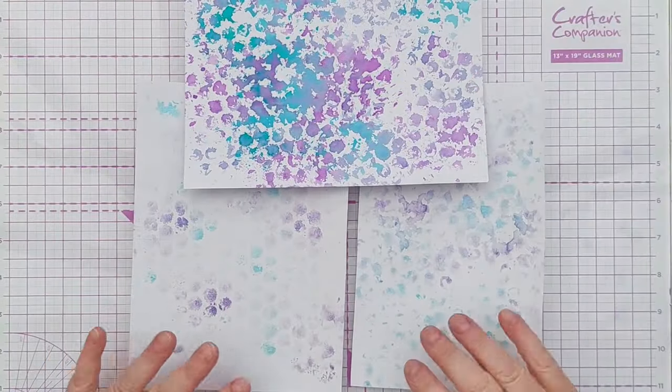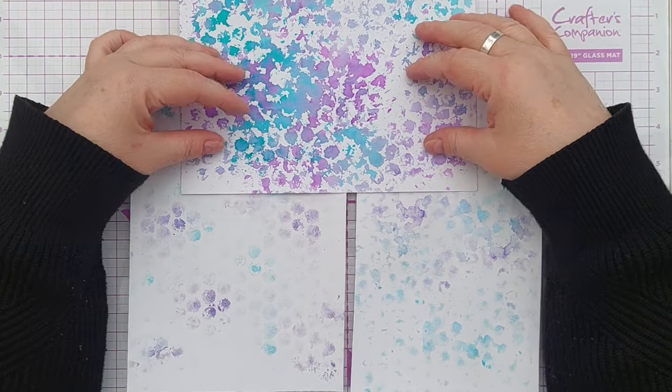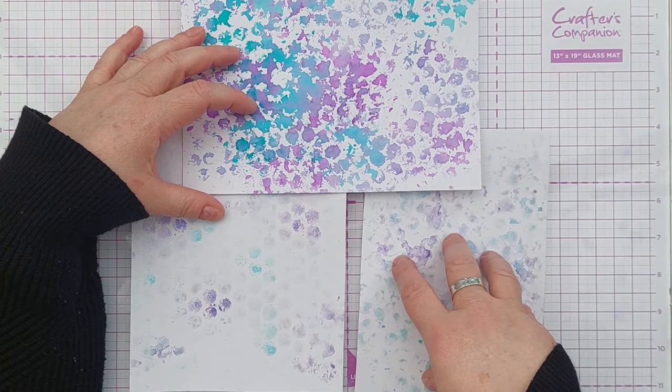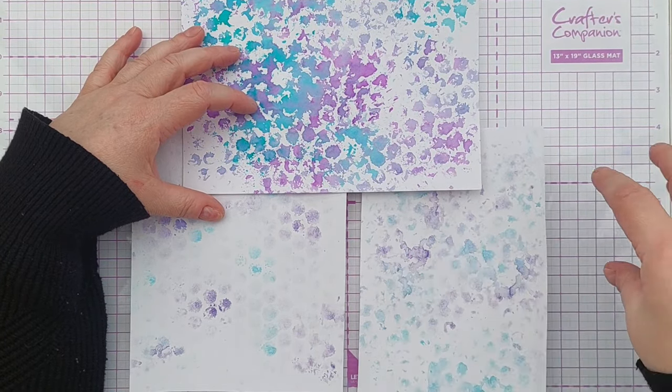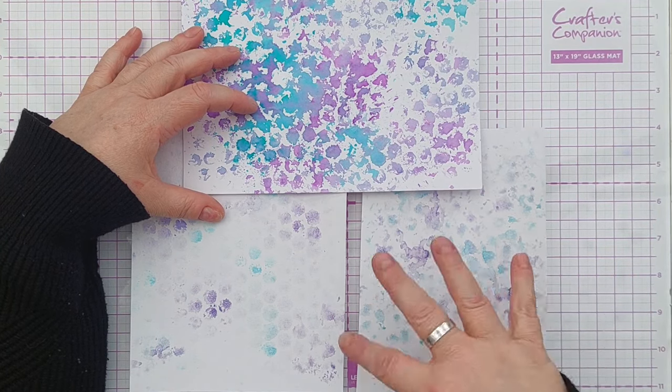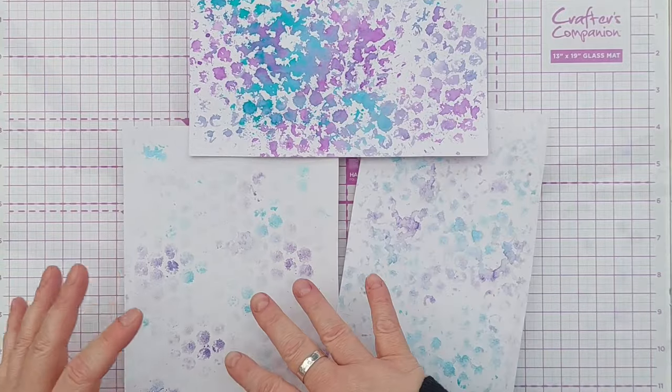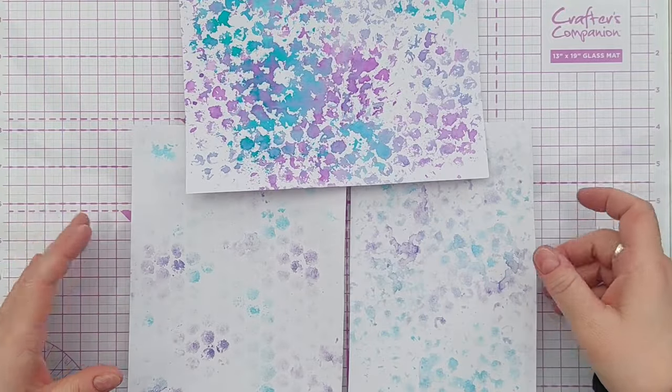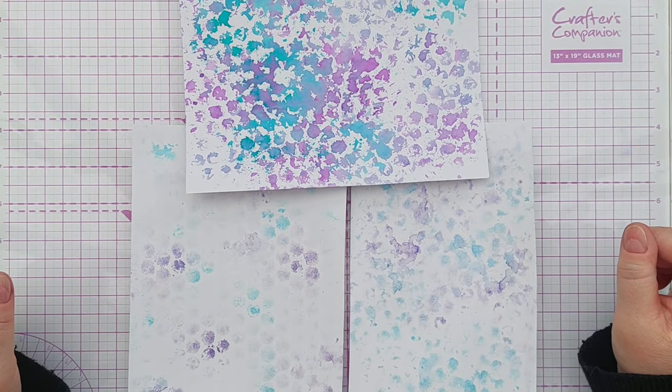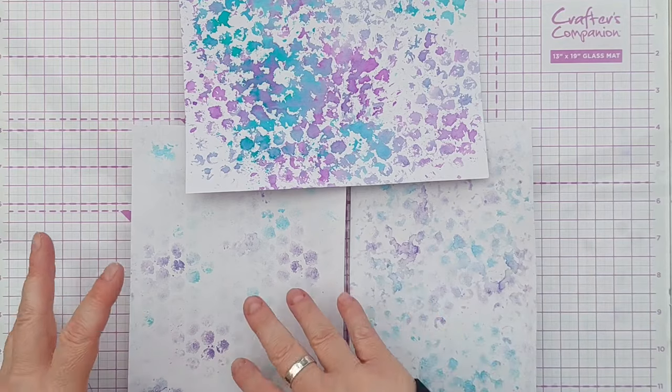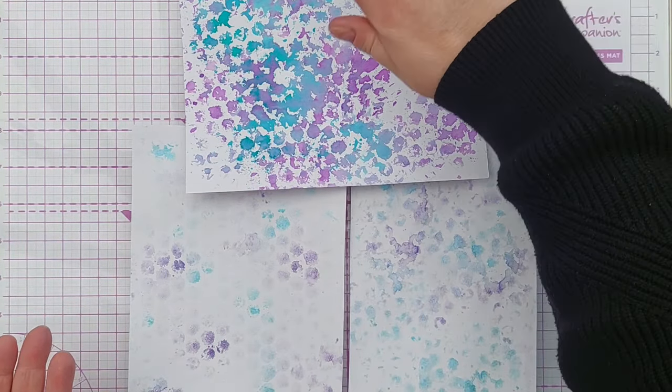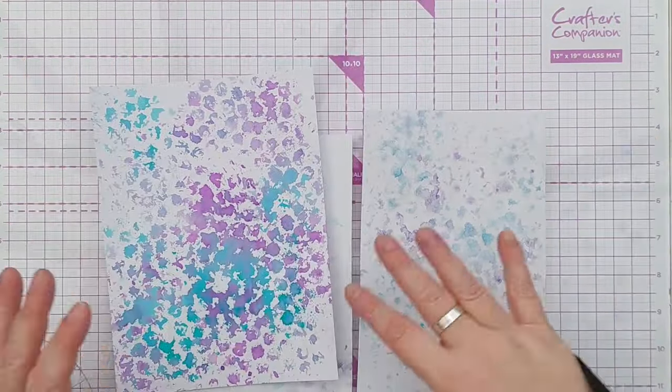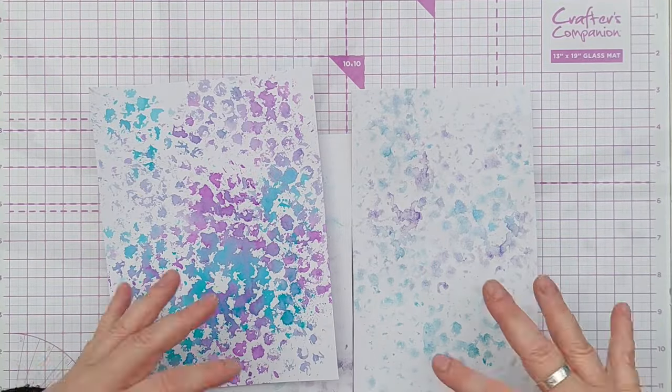So here we have our three panels that we've just made. This was the one where I used distress oxides and really smushed on lots of ink. This is the one where I picked up the luscious powders with the smusher and didn't use quite as much ink. And then this one is the one where I laid the bubble wrap down on top with the luscious powders on. So you get a bit of a different effect with each method of application. This one is more regular because you're just putting the piece of bubble wrap down and the bubbles are in a line as it were. And then this one is a bit more random, but you're still getting kind of a bubbly effect.